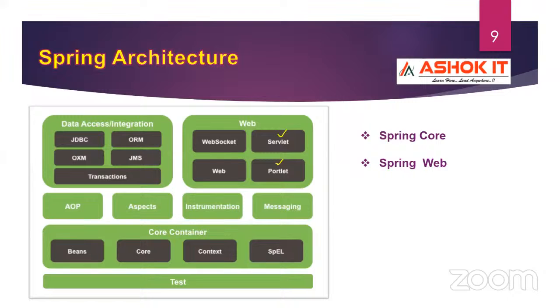So after that, guys, Spring DAO, data access objects. What is the purpose of data access? Whenever the Spring application wants to communicate with the database for storing or retrieving information, we need to take the support of what? The Spring DAO module. So this DAO will have two things. One is JDBC.